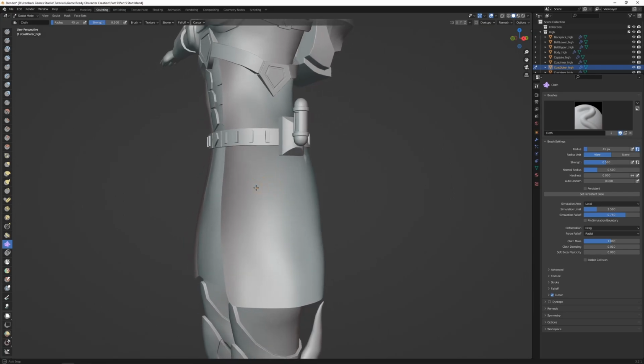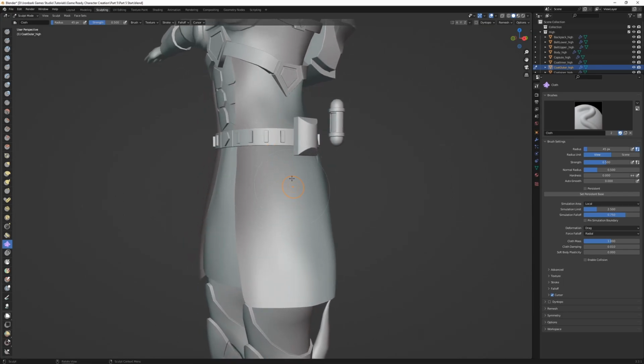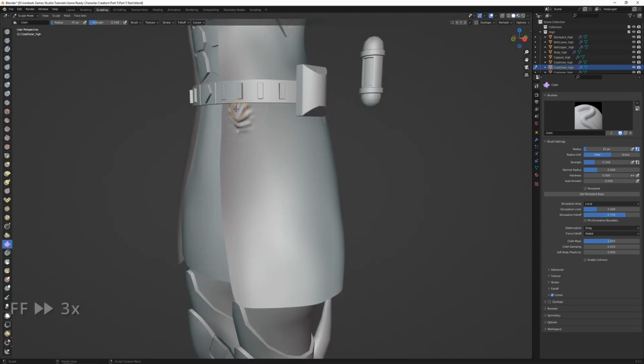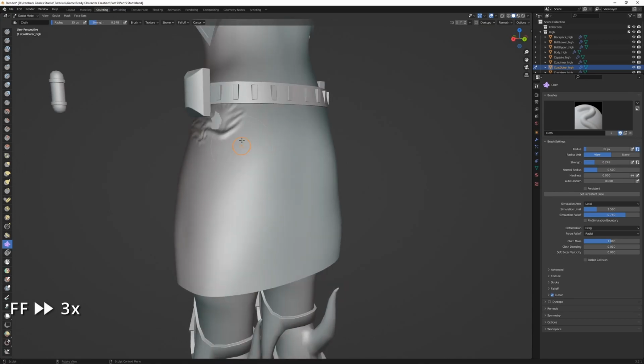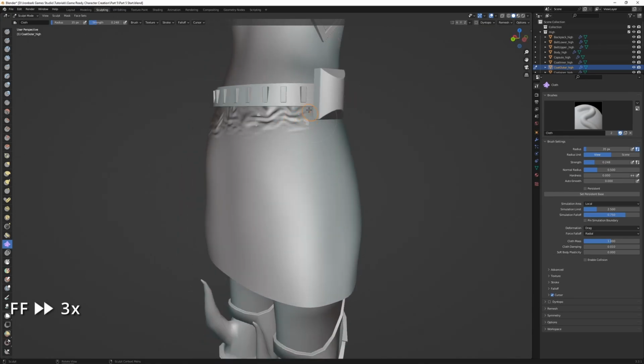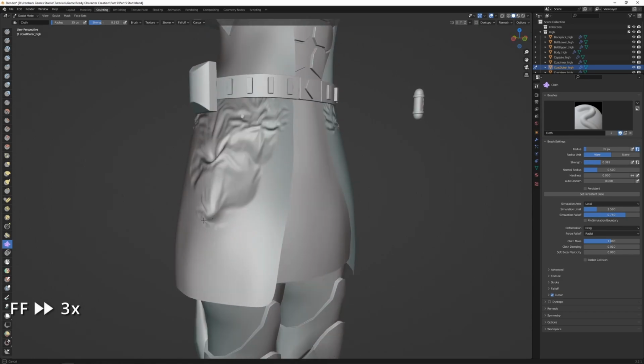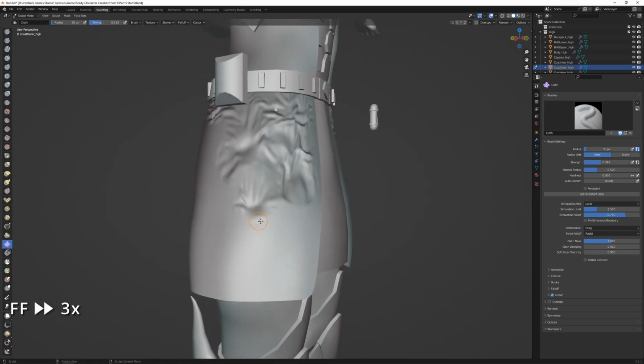With that, we're going to start trying to sculpt in some fabric folds and creases onto the mesh. So maybe just decrease the strength. And it's probably still even a little bit too strong. And if we go too far, we can always hold Shift to bring it back a little bit.